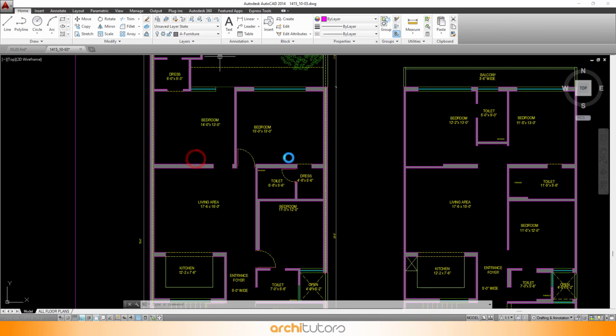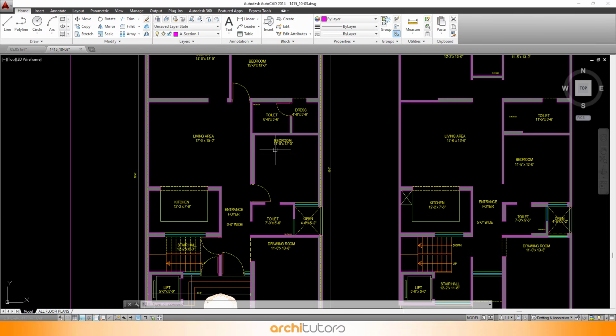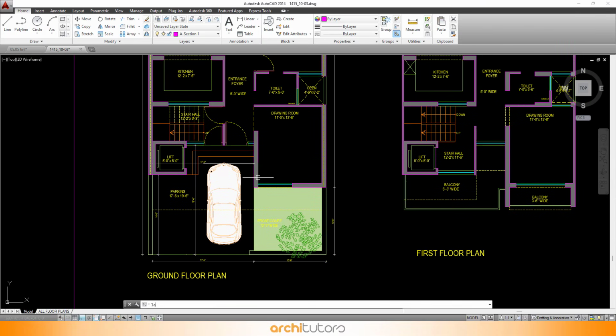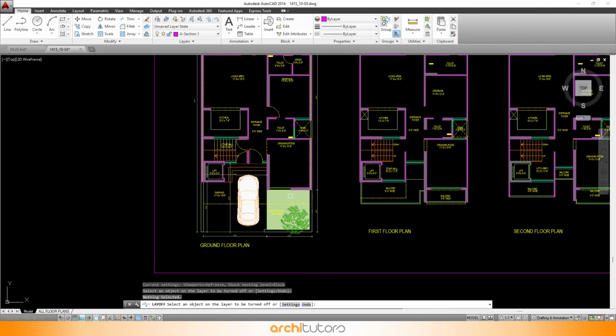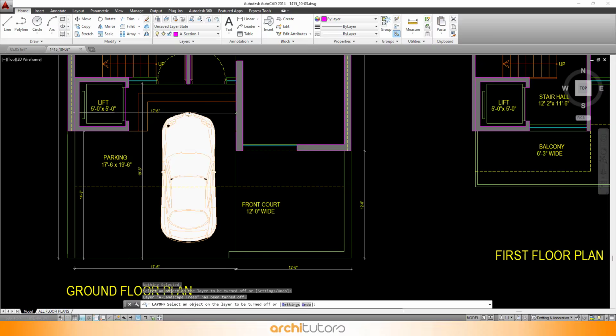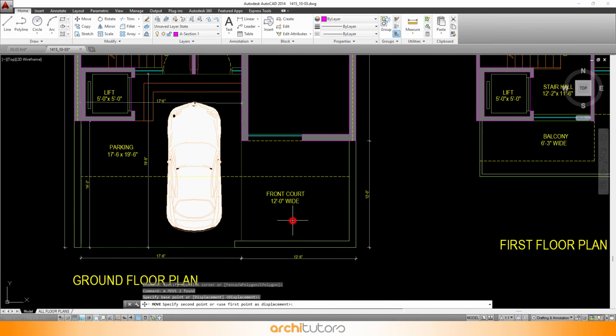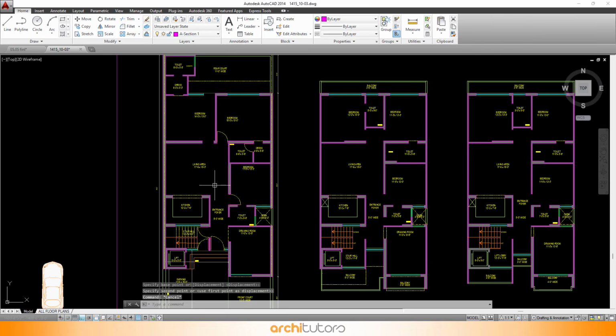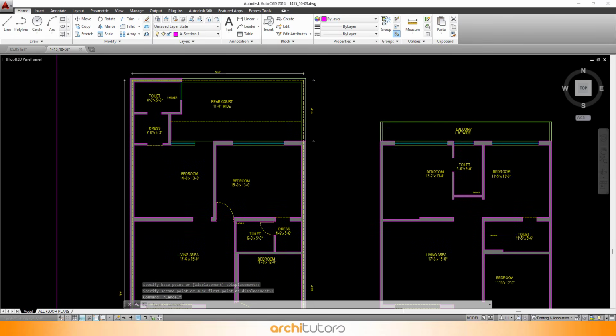So our first step is a quick layer cleanup. We're going to freeze or turn off non-structural layers, furniture, plumbing fixtures, and even floor hatch patterns. We can also hide complex staircase steps, as those overlapping lines can sometimes trip up edge detection algorithms.